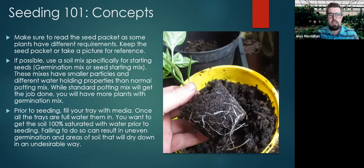So going on to actual seeding concepts, we want to make sure that we're understanding what we're planting and just the basics, how much germination percentage we're going to get, stuff like that. We also want to make sure that we're using the right material for it. You can always use potting soil mix to start your plants. There's nothing wrong with that, and you will be successful with it.